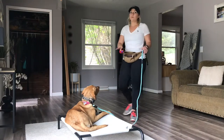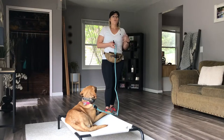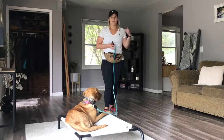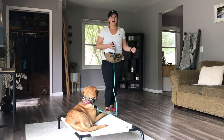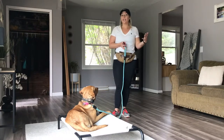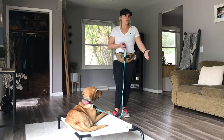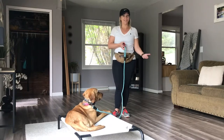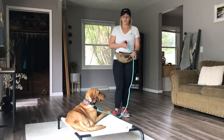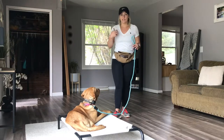She's anticipating, and I don't want that, so I'm just going to wait her out until she stops giving me that pressure. All I'm doing when she jumps toward the bed is giving leash pressure to keep her off — I'm not using the e-collar at that point. When you get dogs that are very eager and smart and giving you a lot of anticipation, you need to up the challenge for them and slow them down. If they're giving you what you're eventually going to ask for, that's A for effort, but it's not what you asked for right now — what I asked for is a sit, and sit means stay there until released or given another command.